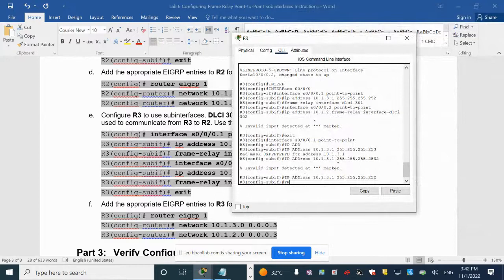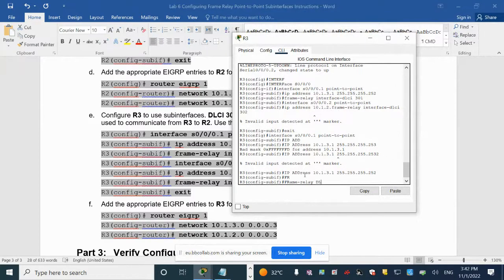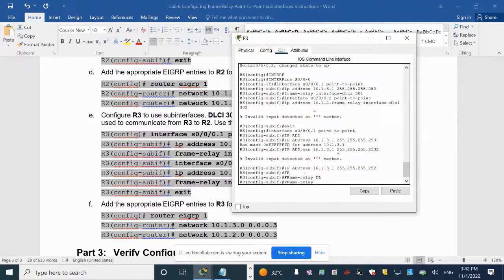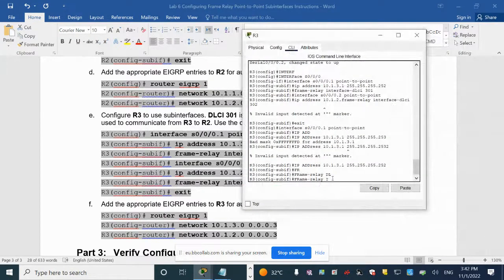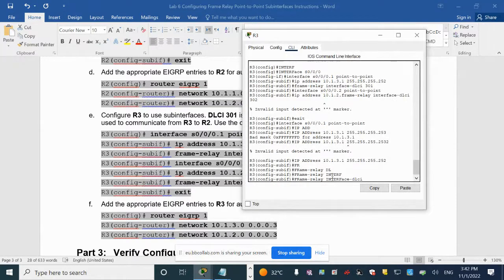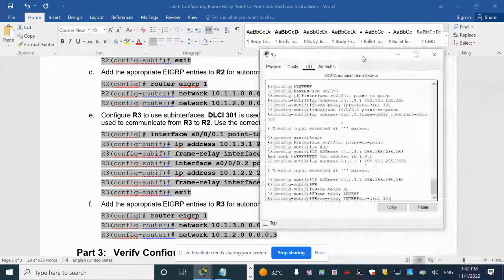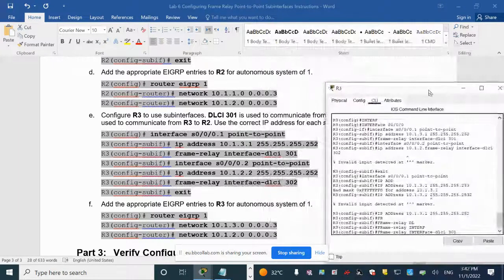So frame relay interface DLCI, and this is what? 301. Correct? Because it's connecting to router 1.